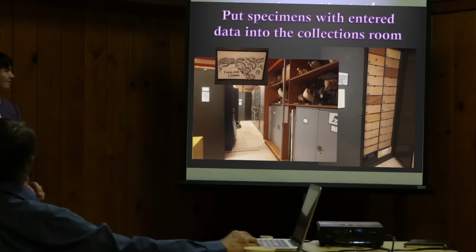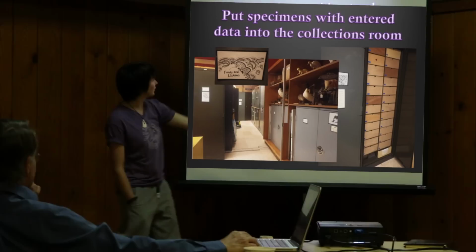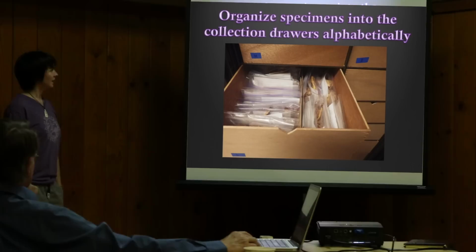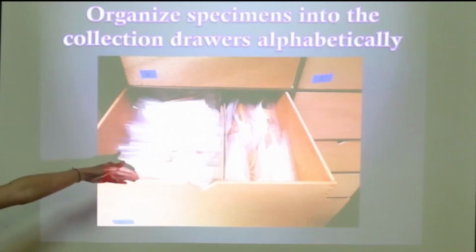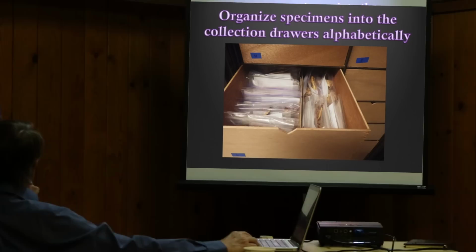So this is the actual room of the collections: plants, birds, fungus is back here. Those are the drawers. This is what the cabinet has on it, a nice little label. And this is what the drawer looks like inside. They're organized alphabetically, like A, B, C, D, E, F, G, H, I, J, K. That's just how it worked out. There are very few J mushrooms. Yes, that's why it goes from H, I to L.